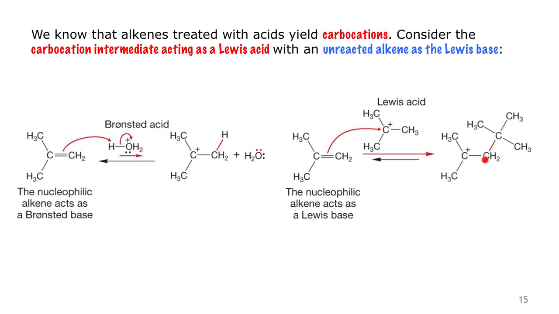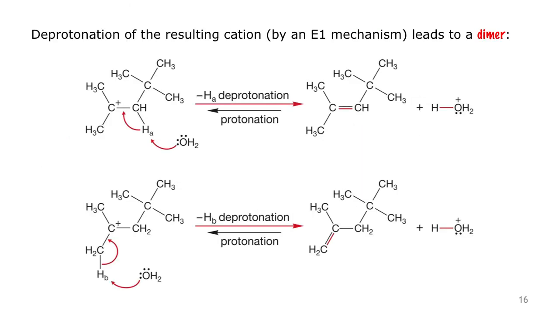So we're going from one intermediate to now another intermediate. We've made a carbon-carbon bond. The important thing here is carbocations are strong Lewis acids. Alkenes, of course, are good Lewis bases. They're nucleophilic. So you can see how these come together. And then if we deprotonate this, we would essentially have an E1 elimination reaction. Deprotonation can happen beta to the carbocation.